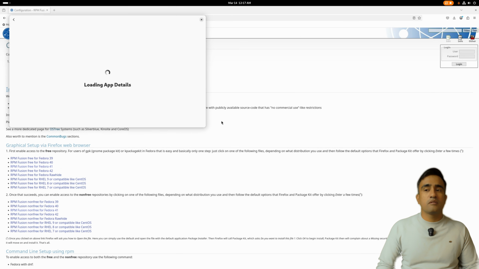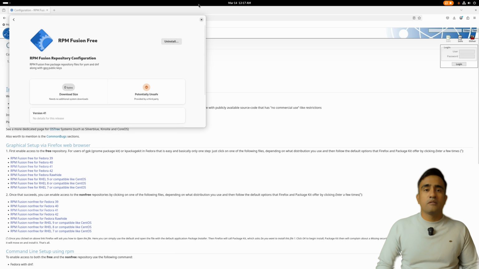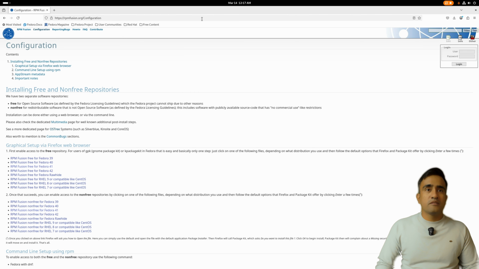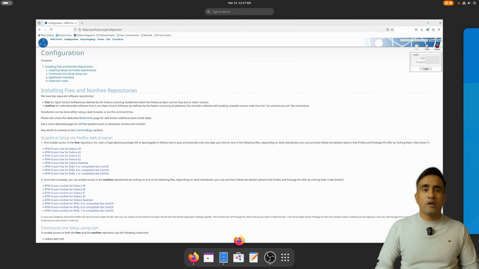And the free version, and this is done. This is a simple method of doing it using the GUI. You can do all these things using the command line too, but I'm not teaching you that right now. We are first trying to get the system working without much hassle of using the command prompt or terminal. So that is all that you need to do to install these repositories using the GUI method.